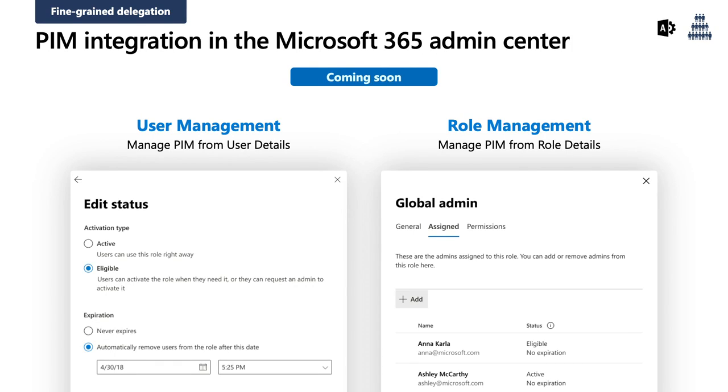So one of the things that we're investing in in the Microsoft 365 Admin Center, both through user management and through role management, is the ability to set time bound and make roles eligible and active and make roles never expire or expire. So you can say somebody is eligible and that expiration expires in 3 months. You can say somebody is active and the expiration expires in a week. You have the option of being very granular with the types, if they have the role and when they have the role. So this is a new set of features that is not there in the Microsoft 365 Admin Center yet, but it is coming very soon. So that's why I wanted to walk you through a prototype of what this looks like. So we're going to jump to that prototype now.